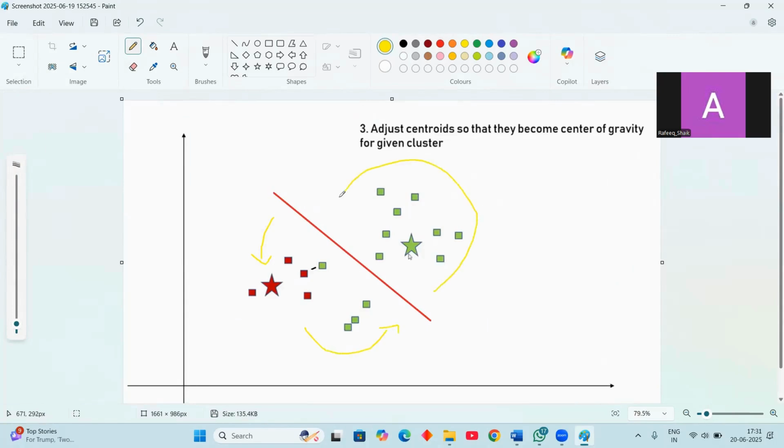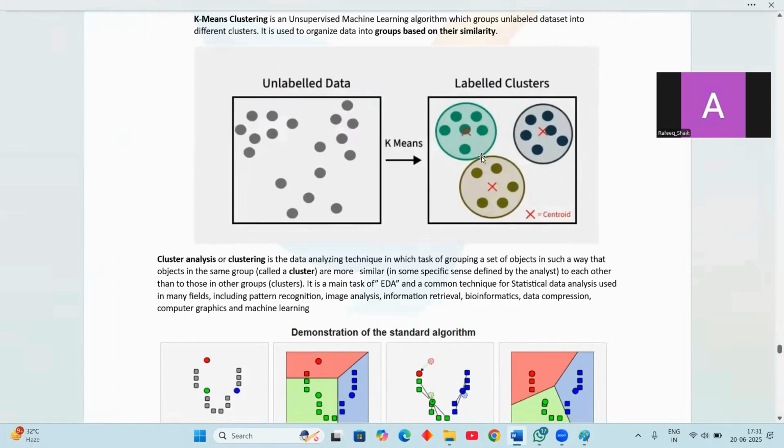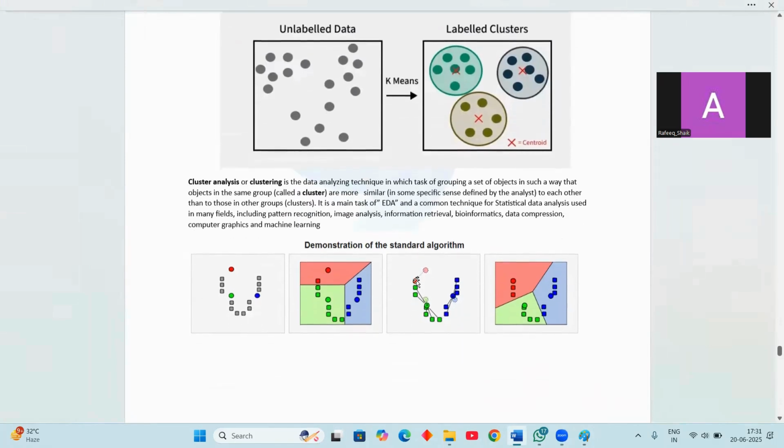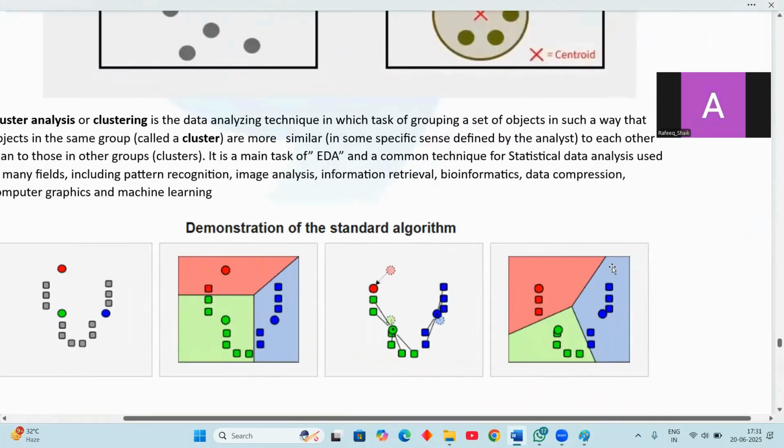Like this we can repeat the data again. This angle will be repeated again. This centroid will rotate again, and then we form a proper structure. We have unlabeled data like this, and we can form how many groups of clusters we have in labeled form. Whenever the clustering moves, we get a final output like this, the fourth diagram. We can see all the data divided into a proper structure, stored in the proper places.